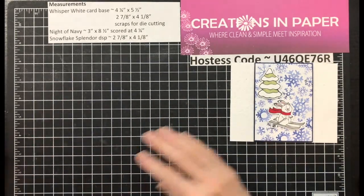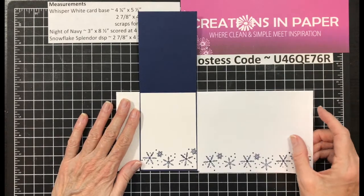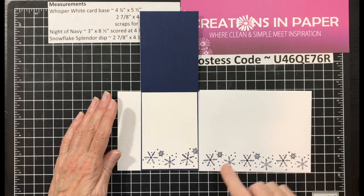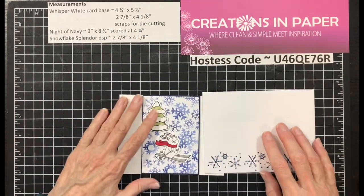And don't forget, no naked envelopes and insides of your cards. I used a cluster stamp from the Snowflake Splendor to do the inside because I didn't want to take up too much of my writing space.